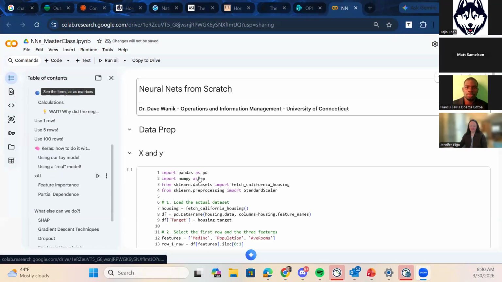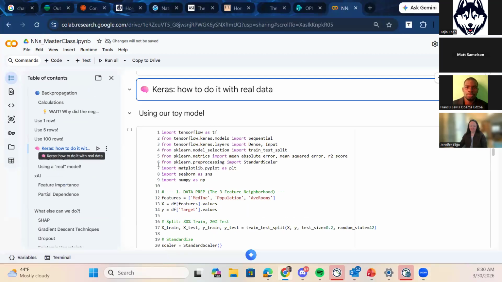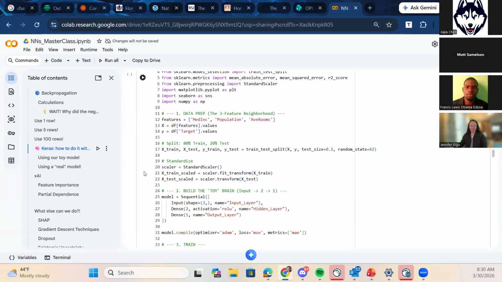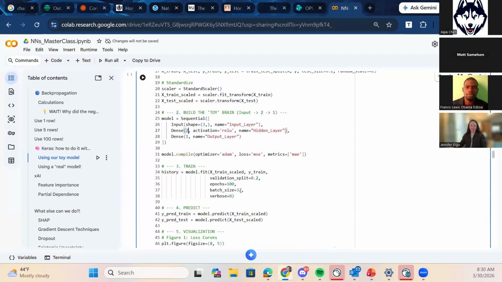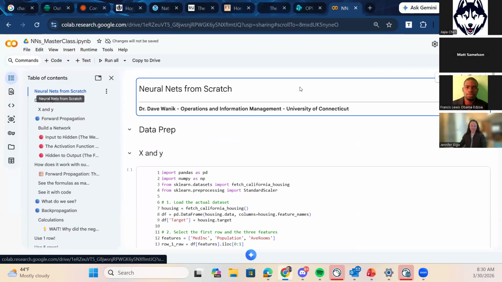And if you want to play with Keras, which is what I teach for deep learning, you can come in here and play with different variables. You could play with the neural network and add a bunch of dense layers and see if that improves your prediction. You could change the 2 to a 20 to see if that makes a better prediction. You could try to fit it for longer or shorter, or change the batch size so that you're just playing with the model directly. All this code is here for you, and you're welcome to grab it and run it and reach out anytime if you have questions. So I guess I'll stop for now.